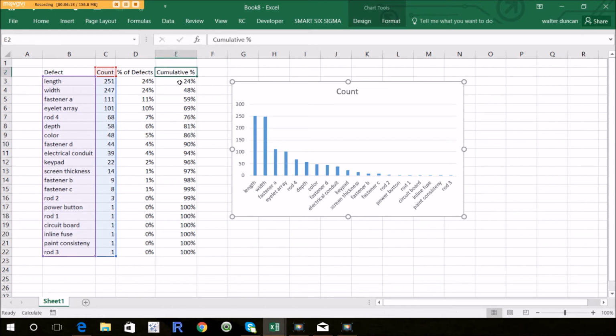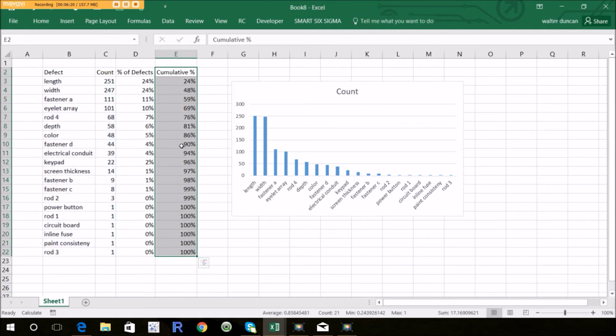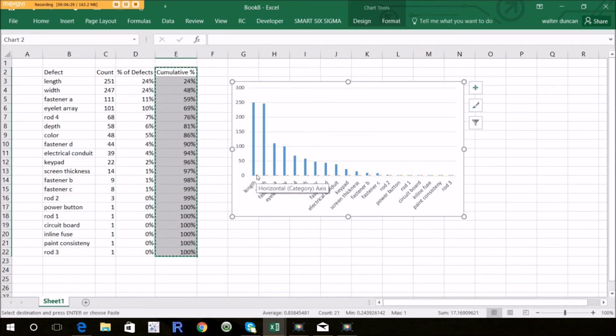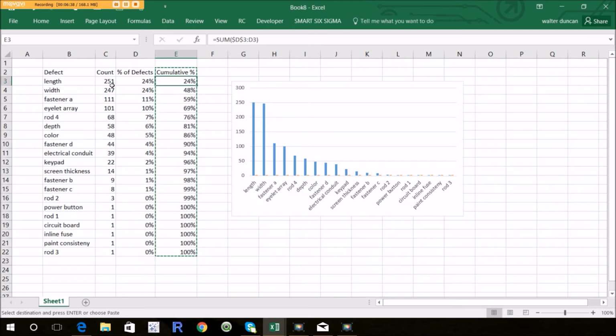A quick tip for you to get these cumulative percentage numbers on here: if we just highlight these data, hit Control-C just to copy them, click on the chart, left click on the chart, and then hit Control-V, you can see they're hard to see, but it put them in here. There are these little orange bars next to the big blue bars. So they're little because these are small numbers compared to the count of defects.